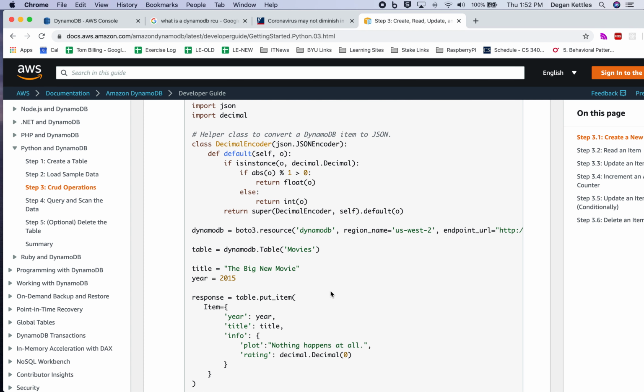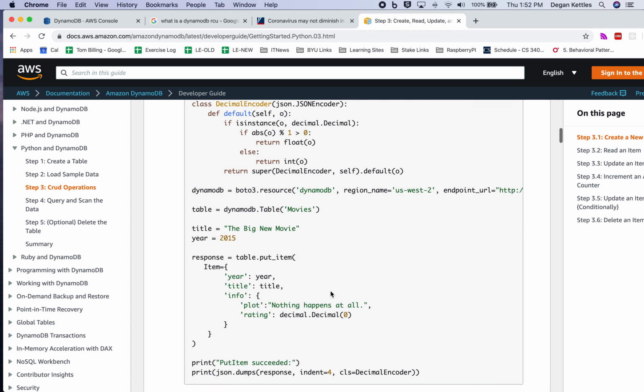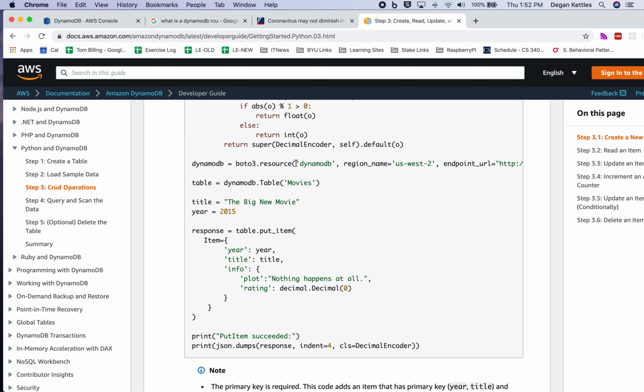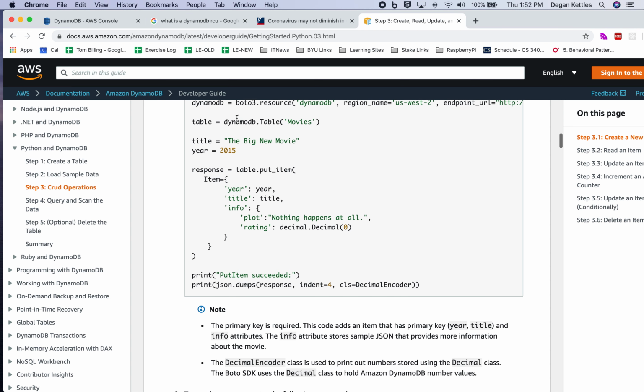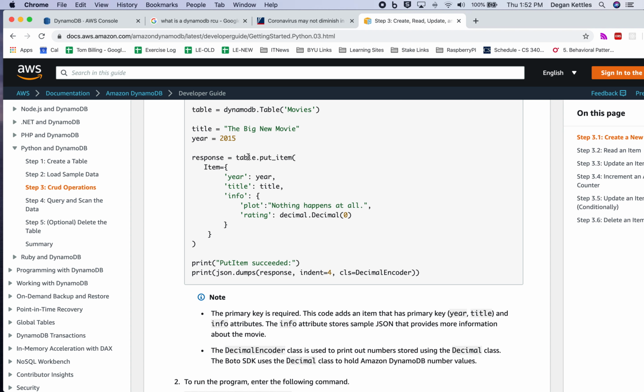Isn't it nice that they've done some of the work for you ahead of time? Anyway, again, connect to DynamoDB, and then select the table that you're going to be working with, set some values that are potentially your primary key and your sort key if it's set up that way, and then you have this little object, your item, which is always the thing that gets inserted into the database.